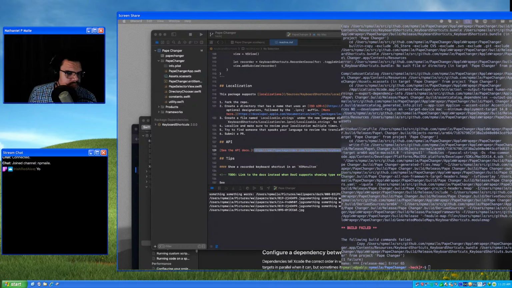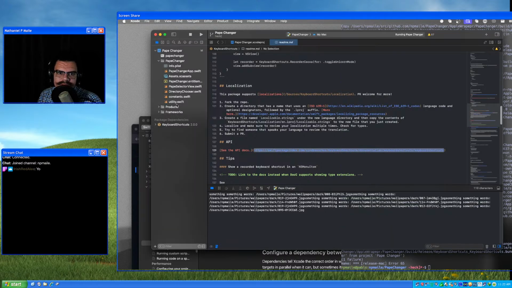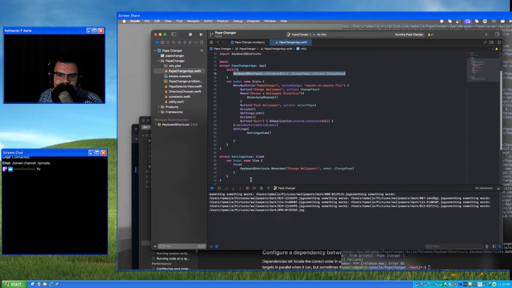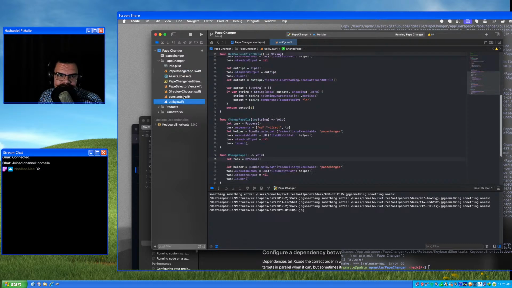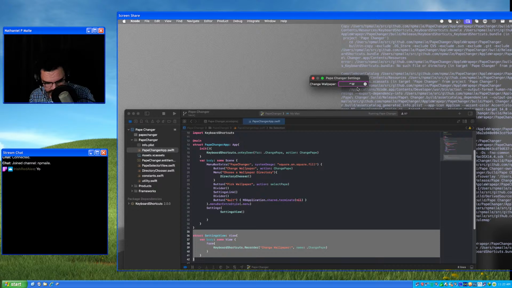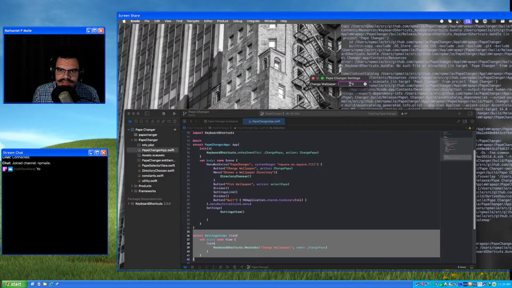All right. Let me share my screen with you over Discord so you can see. So what's happening is I have this app, PapeChanger. I've added some code here and some code here and some code here that will allow me to set a global key binding in the settings window here. And it'll let me change what key is bound. So if I want to set it to control, I don't know, E, now control E will change my wallpaper. Oops, there we go. Now isn't that neat? That's pretty neat. Yeah, thank you.